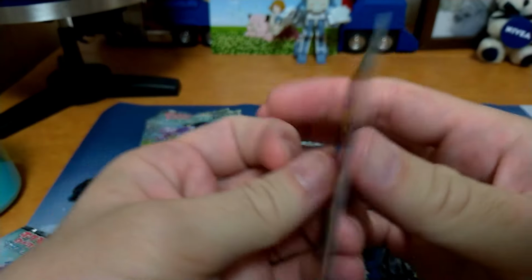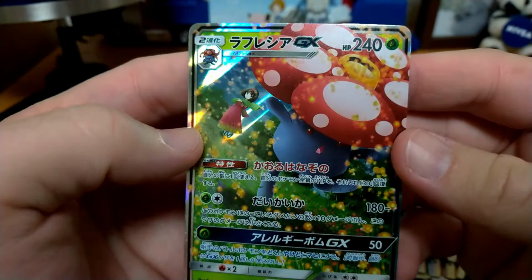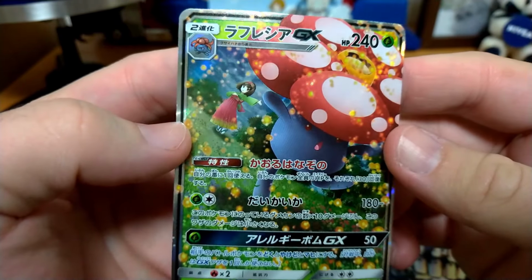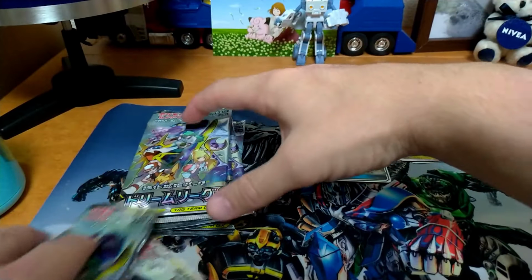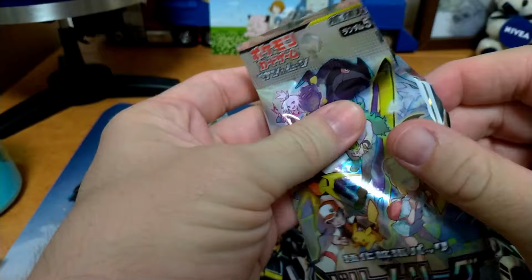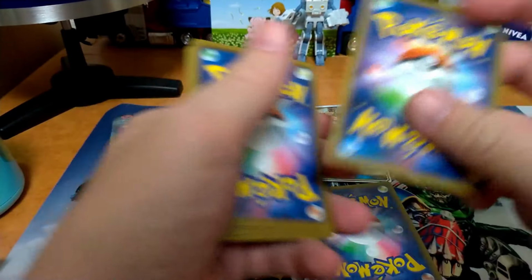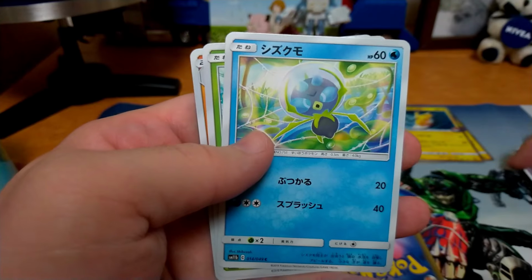Let's find out. Oh, cool. All right. Got a nice GX here. La Fureshia. Cool, cool, cool. Nice. All right. Let's move those out of the way. All right, got a few more packs here. Let's keep going. Oh, okay, we got something shiny in this one, too. Drop that there. All right, Routes again.